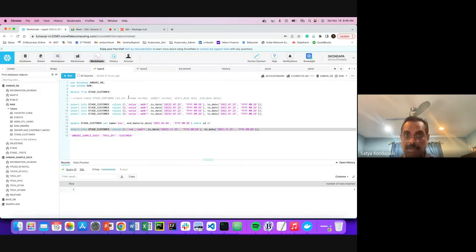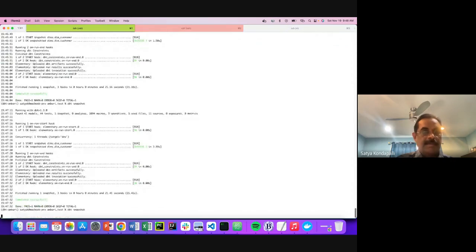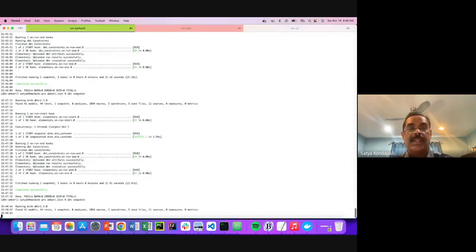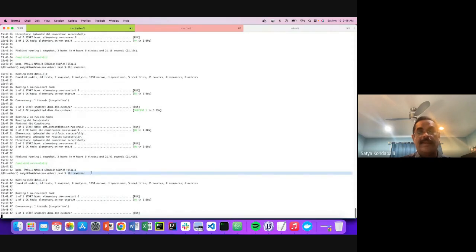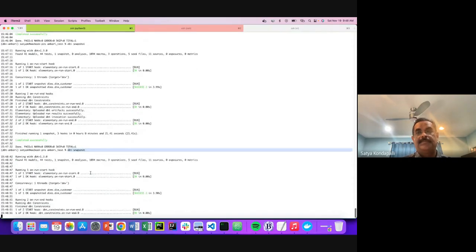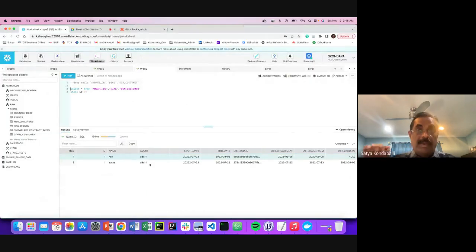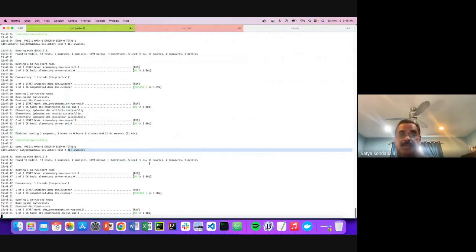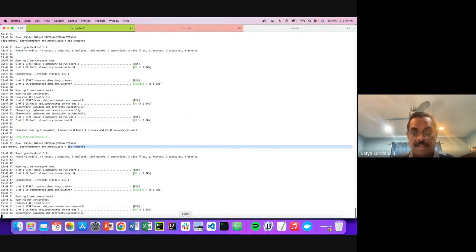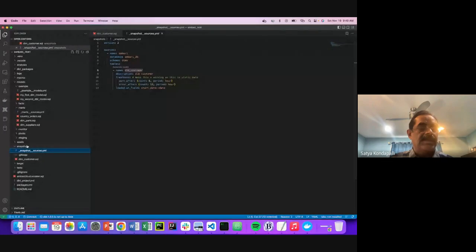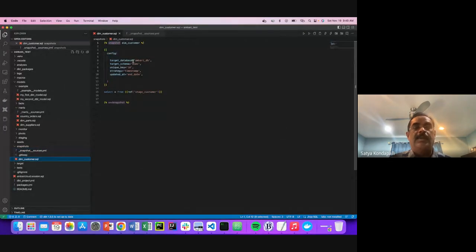Now I insert a new row in the same table. Again, I have not deleted any rows from this table yet. I updated one row, right? And then I'm going to do my type 2 here. Once you build a template, then it just runs. Now you have a project only doing type 2s. All you have to do is create a directory, create a project, and then create a snapshot. Then you just copy and paste.